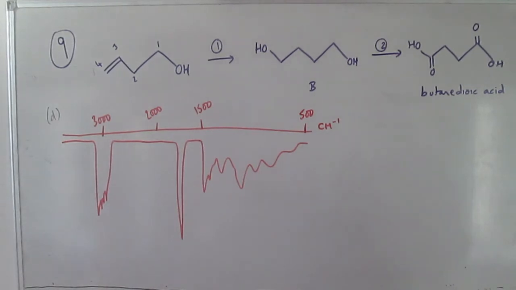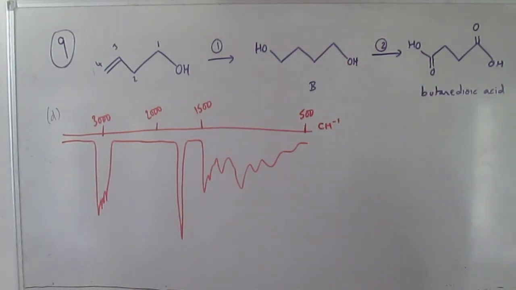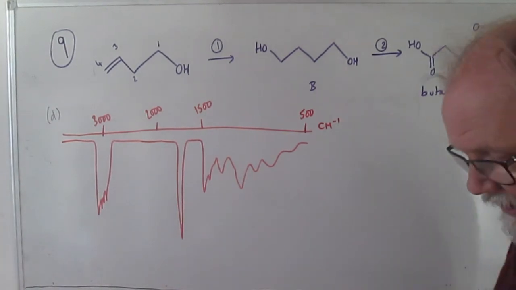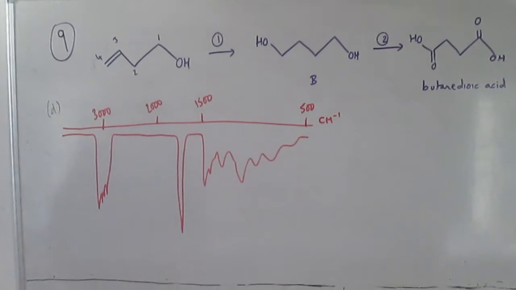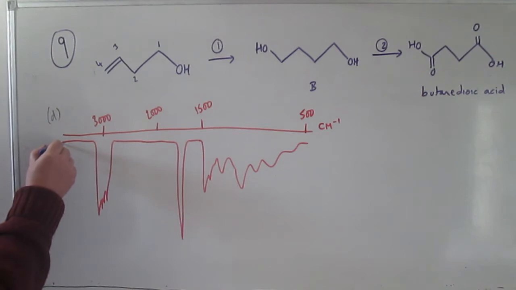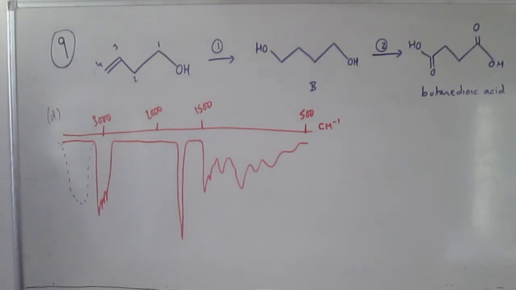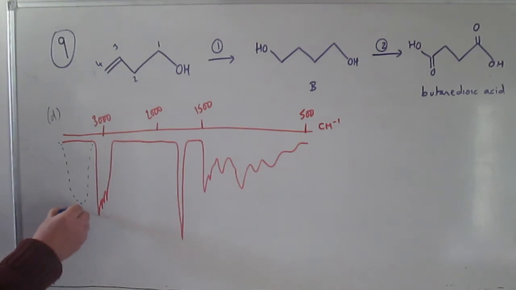So one possibility would be that one or other of these alcohol groups might not have been oxidized at all, might still have remained unreacted. But that seems not to be the case, because if you look on your data sheet, you find that alcohol OHs give you peaks between about 3,200 and 3,600 wave numbers, which are very obvious peaks. So you would get a peak that looked kind of like that if there were still any OH groups in the molecule. And clearly you haven't got that. So that means that the OH groups have definitely gone.